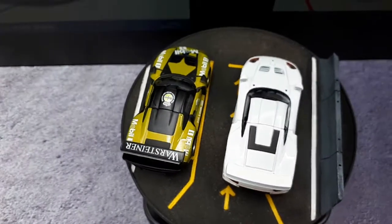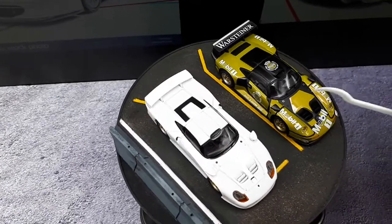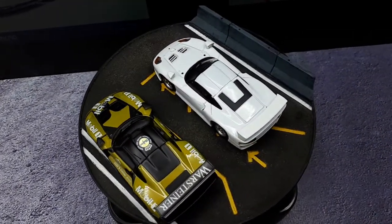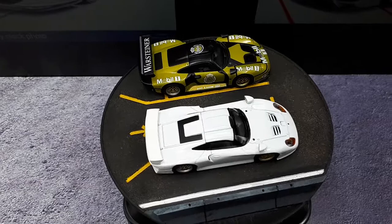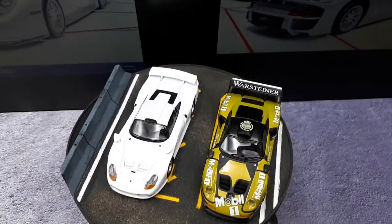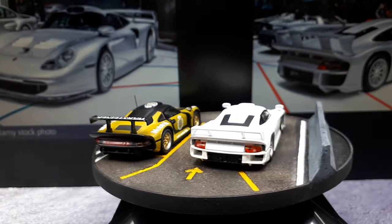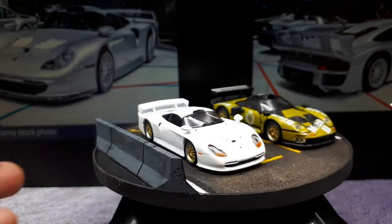But you can see here between these versions, I think it was Travis Walker that told me maybe this is the prototype, the casting of this one, and then I don't know if this is the road-going version or the race version painted just in a road-going color. But you can see the engine covers are different. Or are they? Might just be graphic. Well, this Warsteiner one does have fog lights, so the casting is a little bit different. Just looking at the overall length, the overall lengths do look identical.